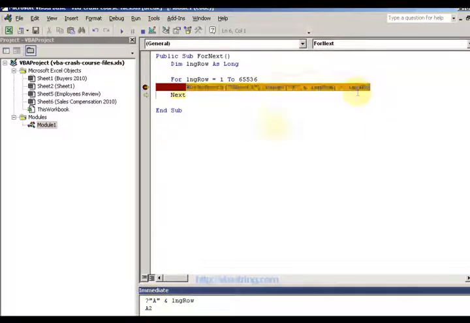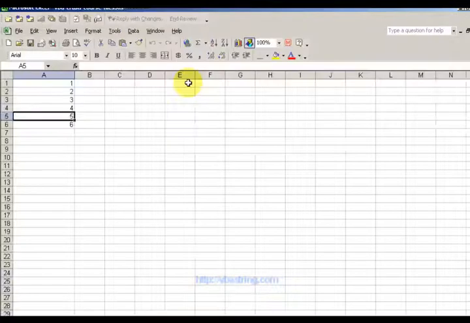Now I'm going to step through this again, and next. Okay, next, watch this change. I'm hovering over the variable LNG row. It's going to go to 3. Then it's going to go to the next one, 4. Then the next one, 5. And then the next one, 6. And since I can watch and see how these rows are incrementing, it's writing to these cells each time.